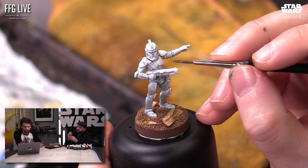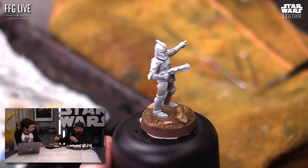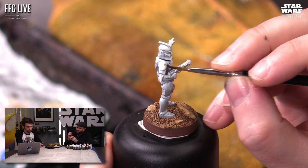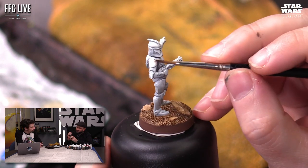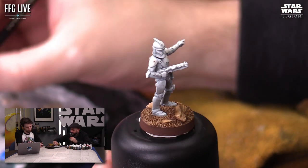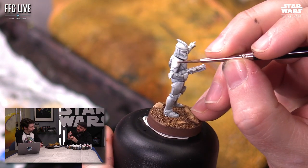A question from Dan Thaden. What do you recommend for removing the paint? There's a couple of different techniques that I've seen. I don't really strip paint from things that often, because I usually find that it gets really messy and really gummy in a lot of cases. So I'm not really into that much. But I think there are a couple of products that are specifically all about paint stripping. I've heard from a number of people that soaking things in Simple Green can work. It just gets tough with plastic miniatures, because they are so susceptible to really harsh abrasive chemicals that can create some real problems.